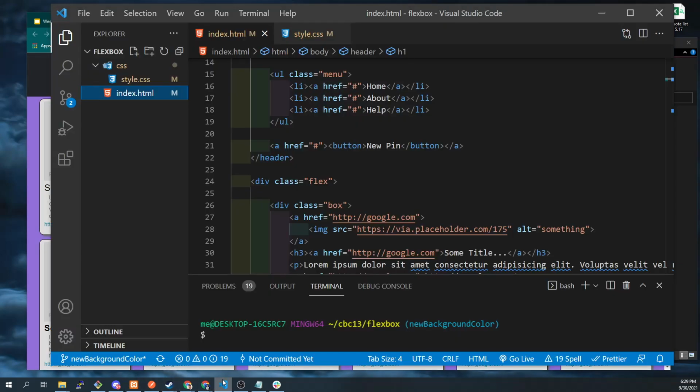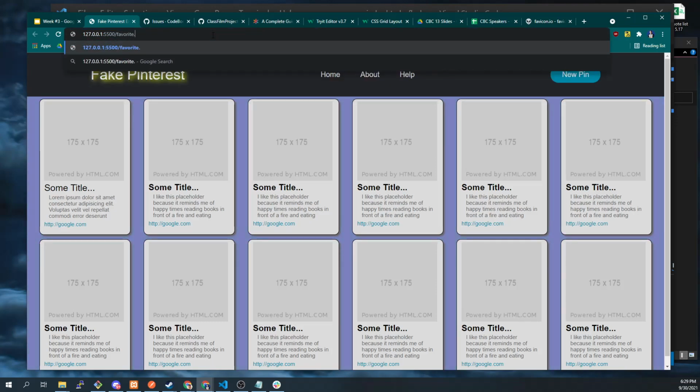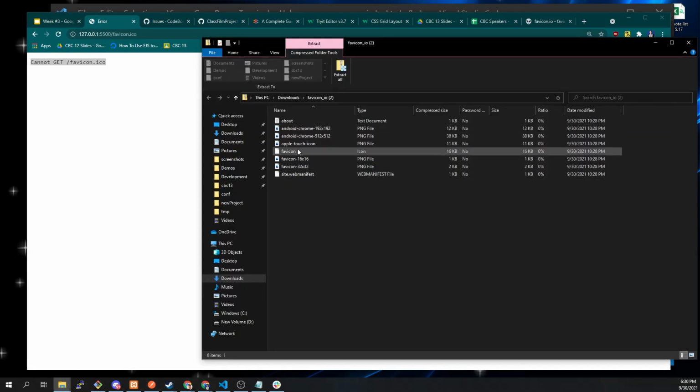But the original format of favicon said, whenever I make a request to the page, the browser is going to look for favicon.ico at the same level as the page. So you call index.html, and as soon as that request goes through, the browser behind the scenes is looking for favicon.ico. Because it doesn't find it, this is a 404 error, cannot get, the browser then defaults to displaying their default thing. So to show this off, we're just going to copy this.